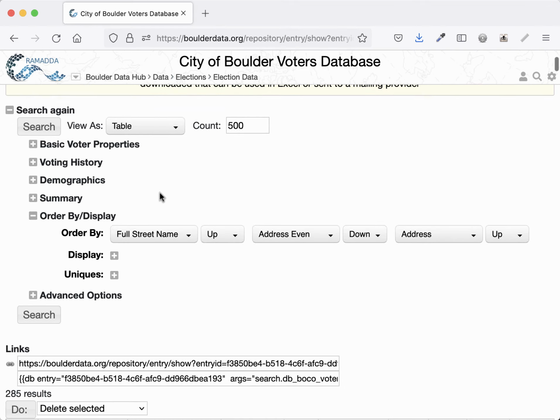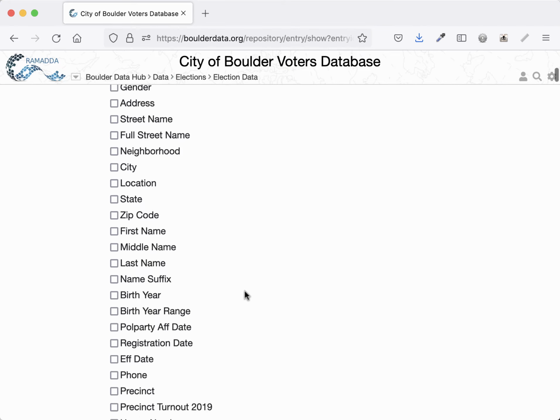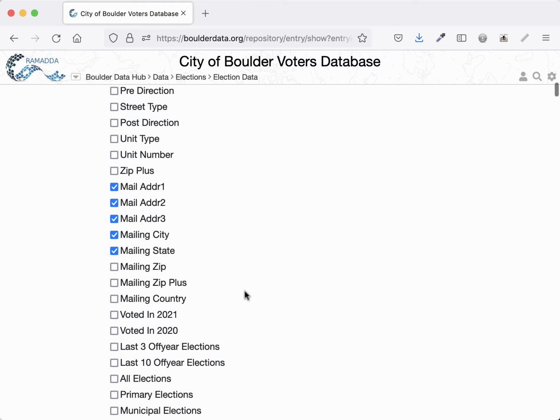The last thing that this preset does is specify the set of unique fields to filter the results on. The thinking here is that there can be multiple voters at a particular address, for example four registered voters, two parents and two kids, and you might not want to do a mailing to all four voters at the same address.